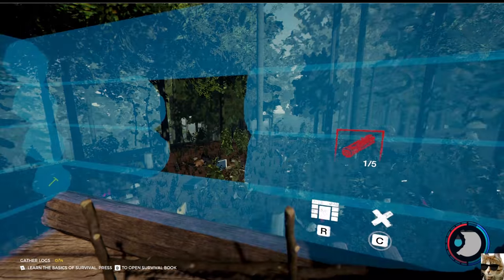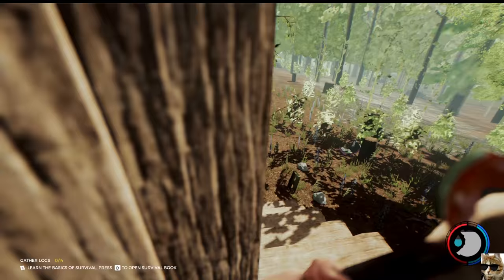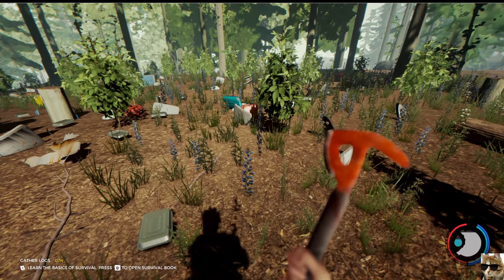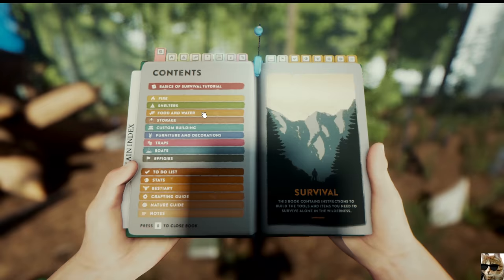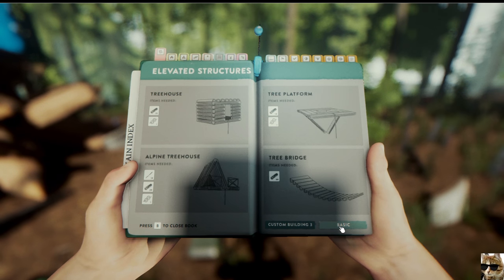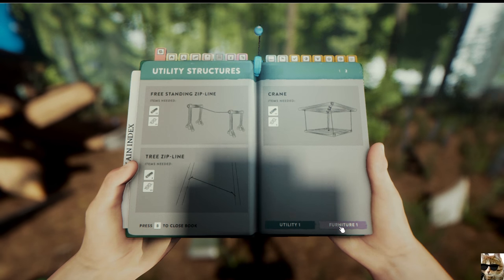Okay, let's go ahead and do that. We may have to actually take that out, so I don't know if we're going to be able to. Let's go in. I believe B is for books, so that's what we need. We're gonna go to custom buildings, right? Oh, no, no, no. We need to get to traps. Never mind. No, still not on traps.